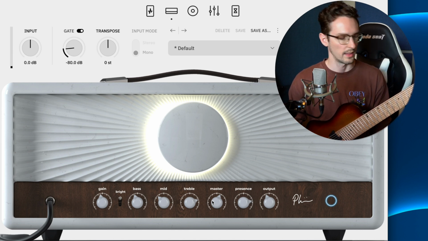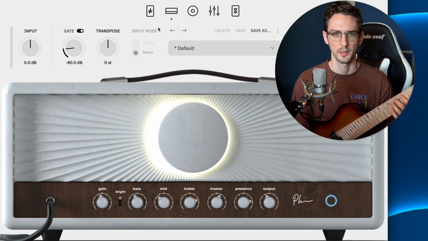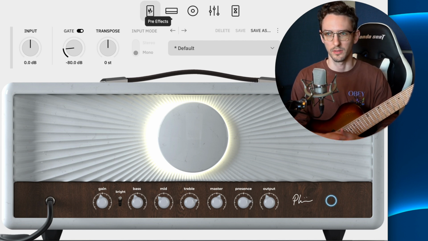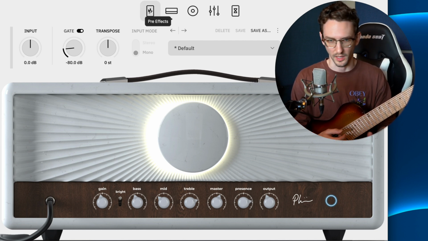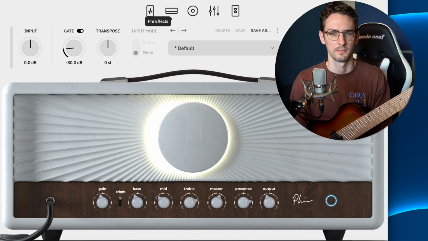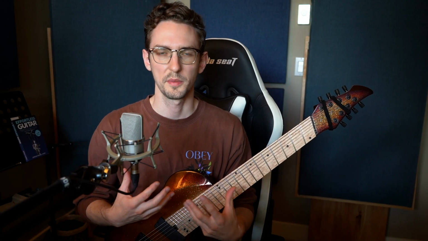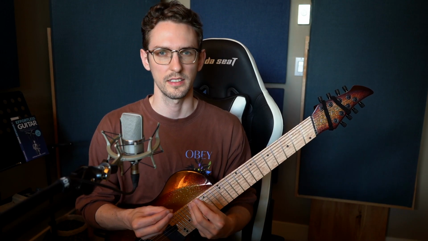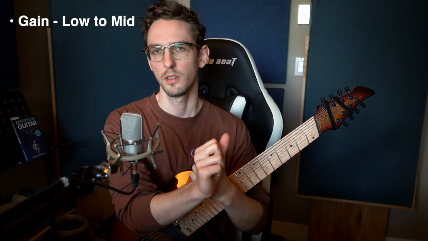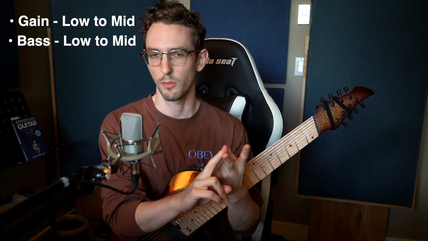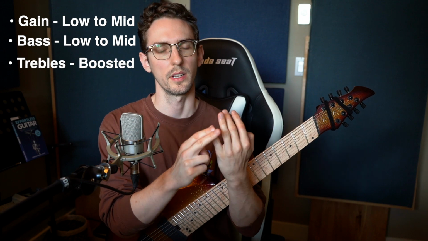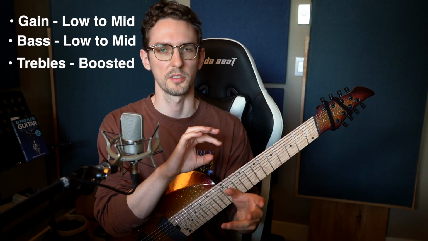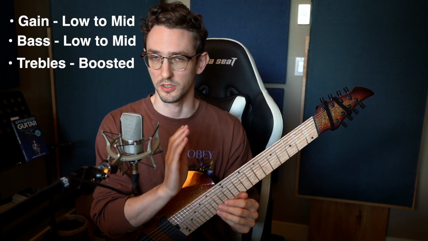There we go. That, I would say, is a decent selective picking tone, and you could play with that further, but really that only takes a couple minutes to dial in, and you're good to go. You're good to practice. So to reiterate, broad sweeps first, and then you can dial in little things afterward to get exactly the tone you want, but we're looking for mid to low gain, mid to low bass, treble and presence are boosted. If you have some sort of EQ bright switch like that, you can usually turn that on.